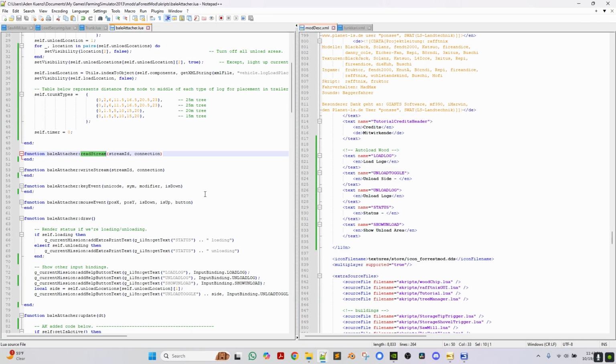Where you'll think you're hauling a load of logs and then all of a sudden they'll all disappear out of your trailer, because the server catches up and says, wait a minute, all these logs are supposed to be over here because they didn't know that you loaded them, and so forth and so on.